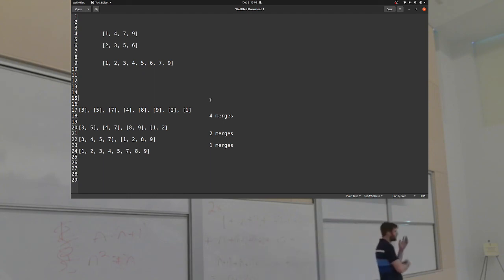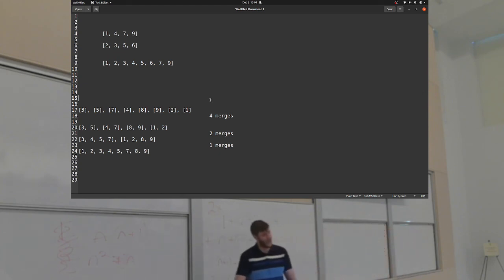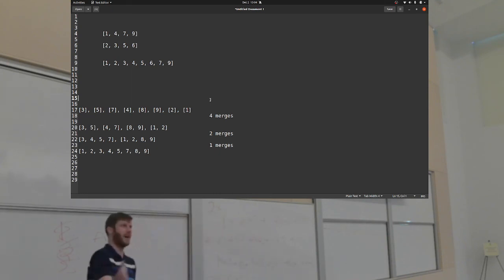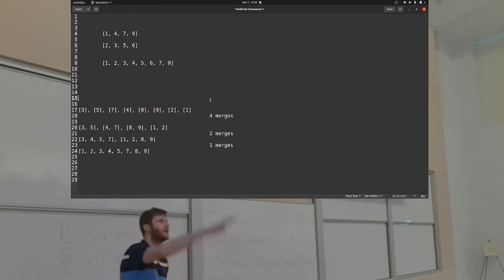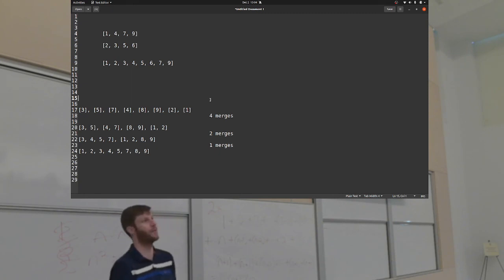So, who can think of the special mathematical operator we use to describe this? We have exponents, which is multiple multiplications. But what do we use when we have multiple divisions? Isn't it a log function? It is a log. Now, it's a log base 2, because it's always dividing by 2 every time. The number of rows here grows at a rate of log base 2 of whatever n is.